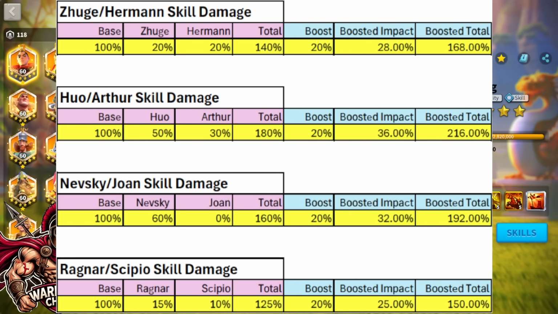Then you apply the boost. You have a 20% boost that's coming from the 3 special inscriptions on your wedge. Now that impact is a 36% because you're taking 20% of 180%. That gives you a boosted impact of 36%, and then your total boosted skill damage is 216% when you translate that. Okay, just so everybody understand, boost is very, very potent when it comes to this.